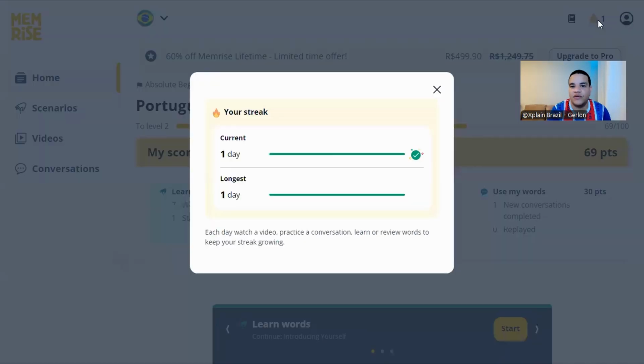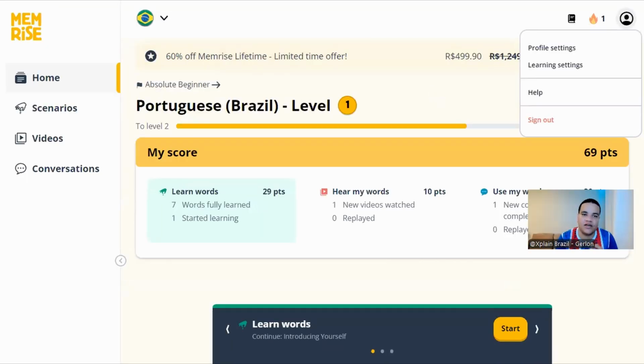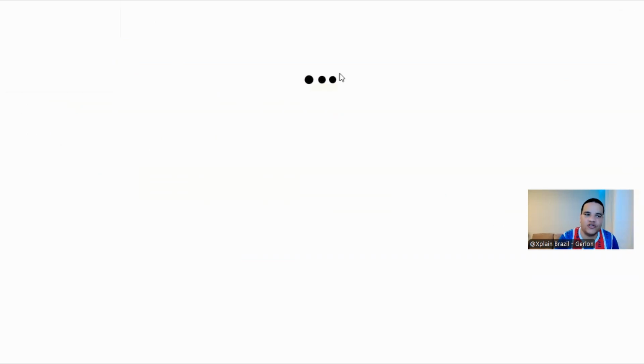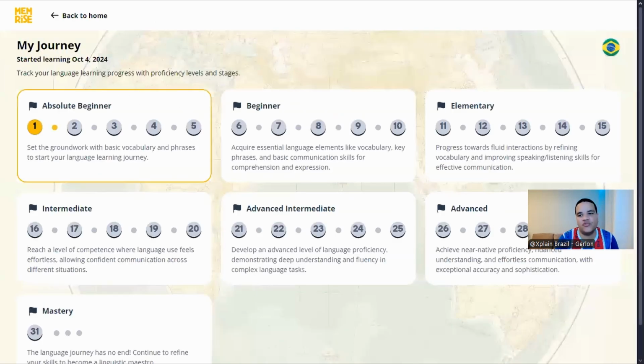So it's very nice, Memrise, because you have the chance to track your streak. How many days are you studying about this? So try to use that as much as you want. And if you want to test all the things here, try to do that because testing is the best way to understand everything. There is absolute beginning, but you can also try advanced mastery. There are many levels in Memrise to get better.